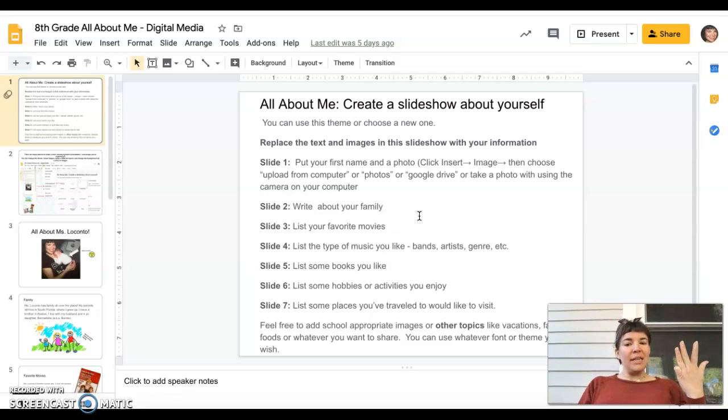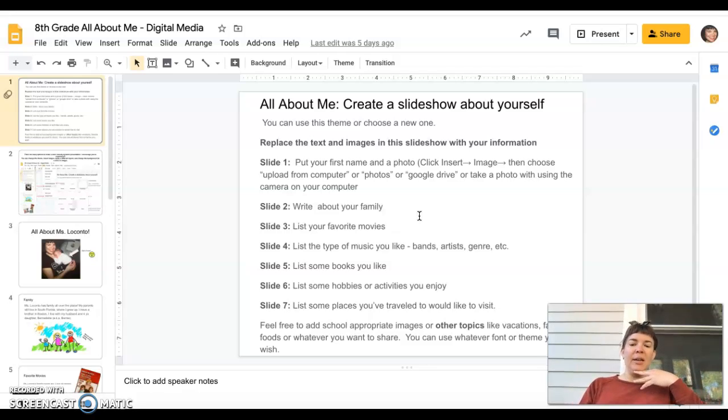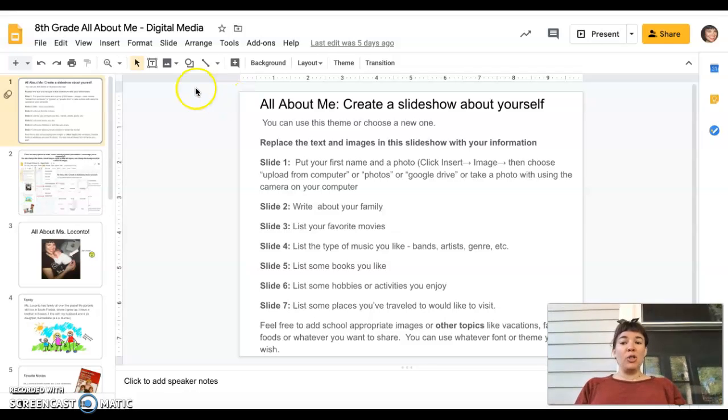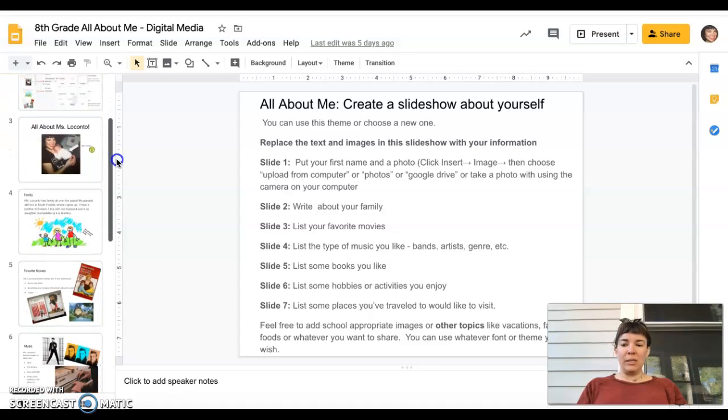List your favorite movies, the types of music that you like, bands, artists, genres, etc. List some of the books that you like, some of your favorite hobbies or activities, and then list some of the places that you've either traveled or would like to visit one day. You can also feel free to add additional slides if you want to put anything else.